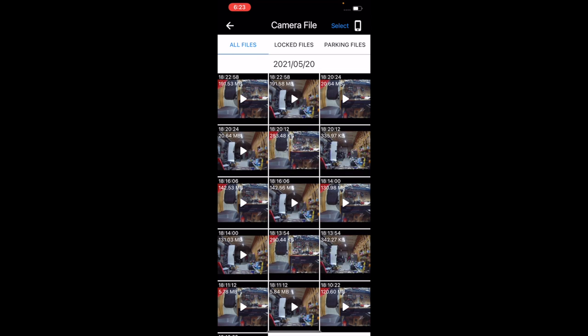If you go to your files and you want to download any of these videos, you click select up there. You can select which videos you want, like these three on top. At the bottom, you see the little download icon in the dead center. I can download them or I can delete them, either one. That will download them to my phone.